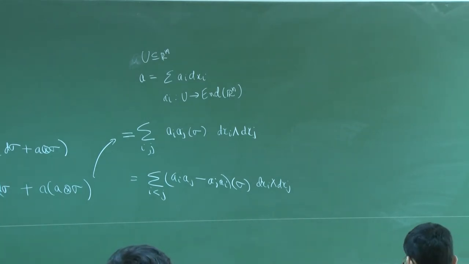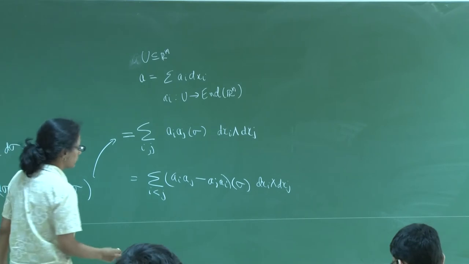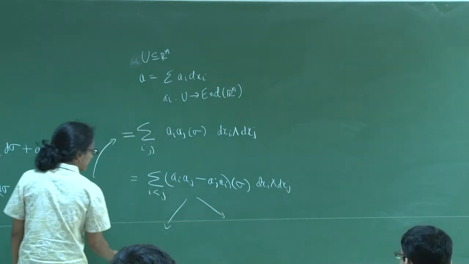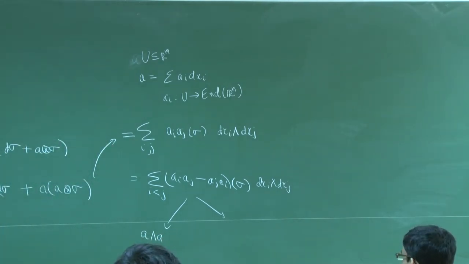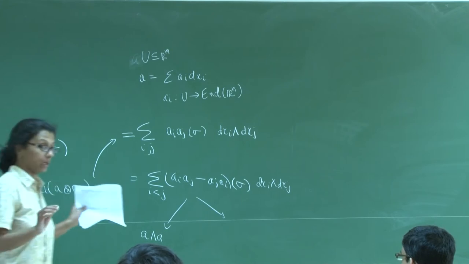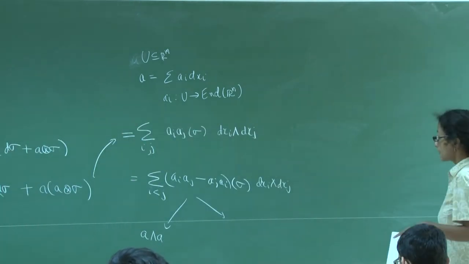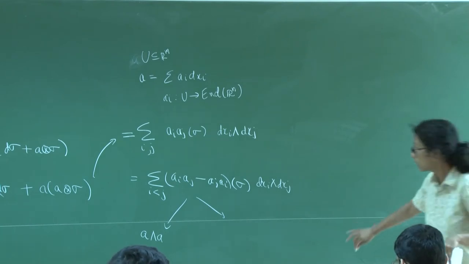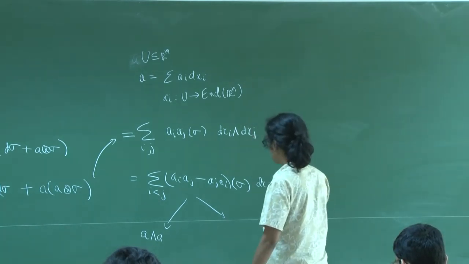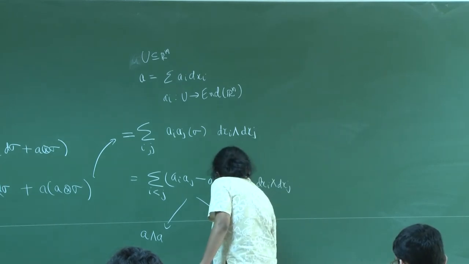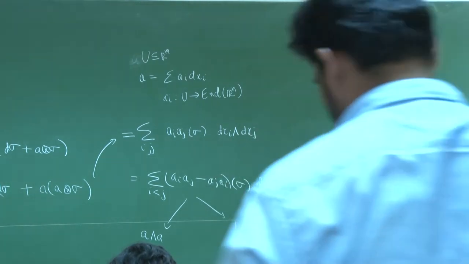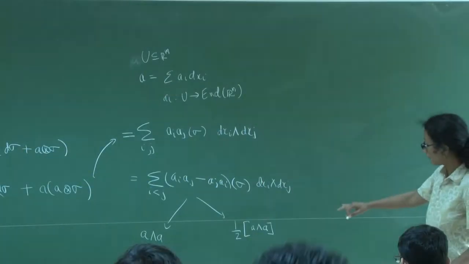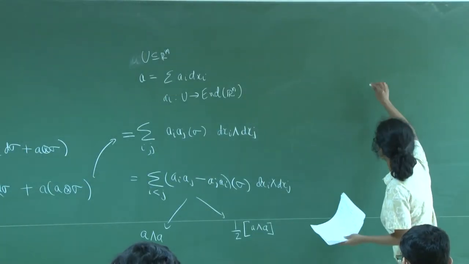Okay, so typically people write this in two different ways. Sometimes you can just write it as A wedge A, which feels very confusing because it's a one form. If you wedge it with itself, it should be zero, but it's not because it's an End(E) valued one form. As you can see, this is not zero. Alternately, it is also written as a Lie bracket. And the reason you have a half here is, so just see this.